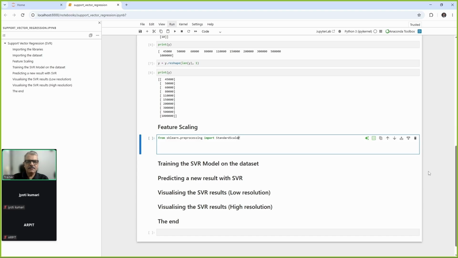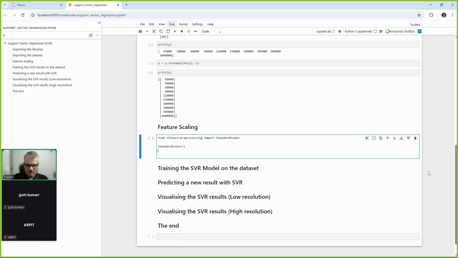So here create two scalers, and name them scaler x and scaler y.